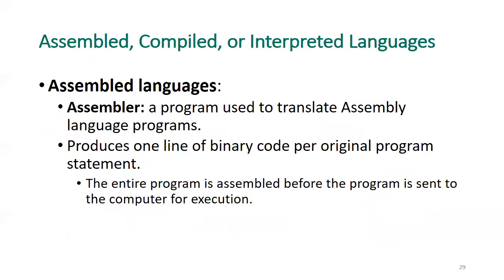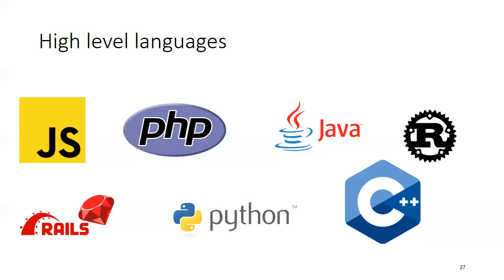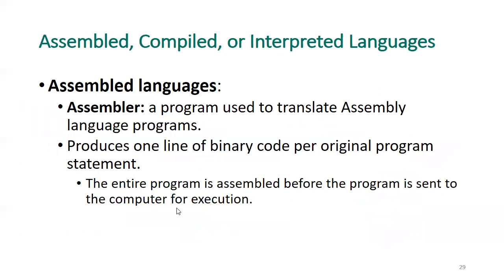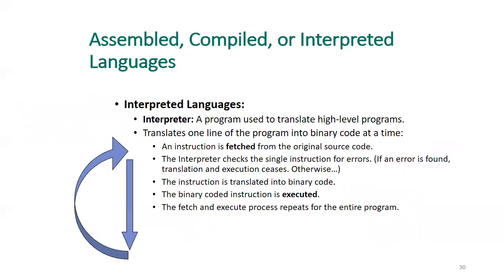Okay, so let's look at this. So we've got assembled, compiled, and interpreted languages. So we have assemblers, interpreters, and compilers. Assemblers are going to take your second layer languages and turn them into machine code. So if you had assembly, you would take an assembler and work with that. That was our first way of doing programming. Then, as it says, it works with assembly language. Let's just leave it at that.